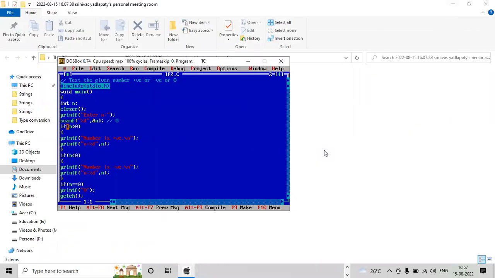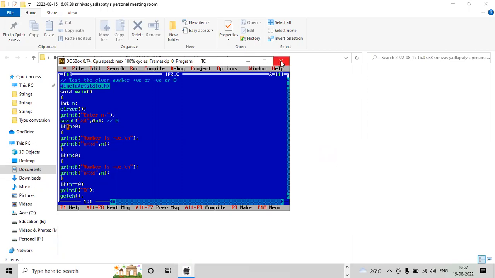Typecasting, I will send notes to you right now. Type conversion, I mean both explicit and implicit type conversion, I will send you. Once I complete the if condition, in the next class I will complete if else and nested if also. Then if else if, and nested if. Then I will send you notes for decision making instructions.